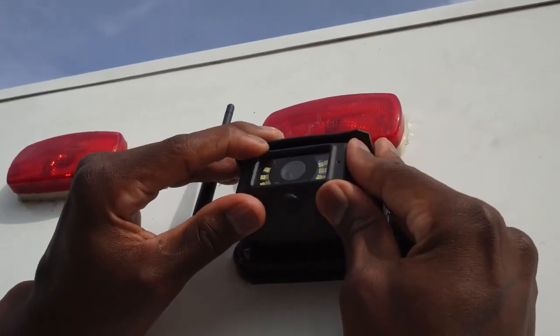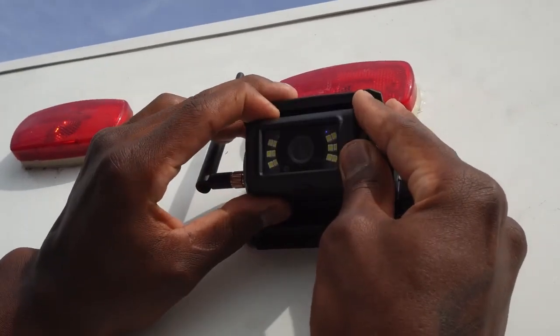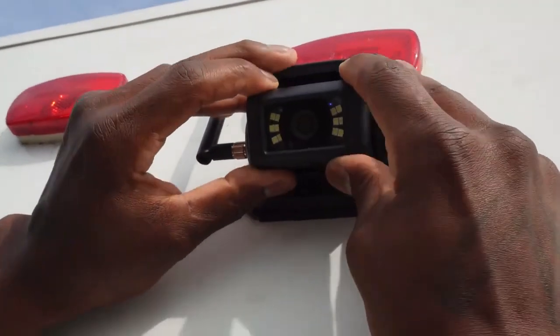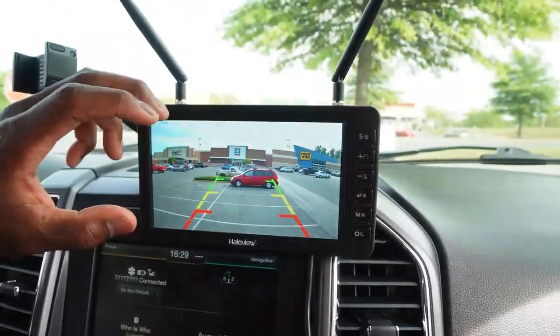Just a little overview of all the options inside the camera. Now with this backup camera, if I go to the back and show you — there are actually notches on the backside of the camera that allow you to adjust it up and down. So if you're in heavy traffic and you want to watch what's behind you, you would tilt the camera up a little more.